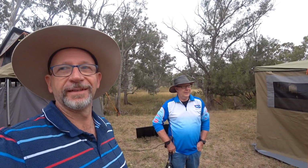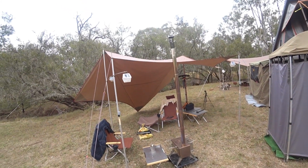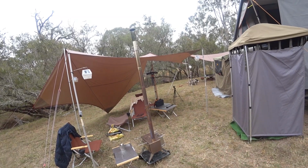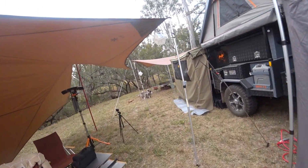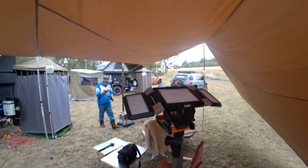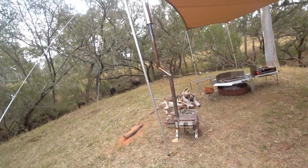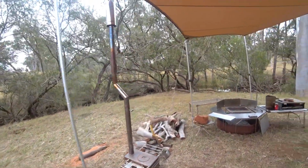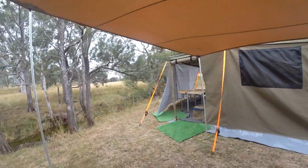So yeah. Sweet. So what else we got over here? So we've got our little camp set up over here as well, guys. We've put up the Evo Pro tarp here, and we've got the Winnerwell stove sitting there as well. We'll go through that later on. And over here, we'll walk over this direction. Oh, that's the AEG light I was talking to you about before. We've got it on a stand, and it reflects the light up. So these are LEDs just up top of here. And it's got a little button here on the side you push in, it all lights up, she's bright. And it shines the light up on the roof, and we get a good amount of light there as well, hey. So this is what Steve's got over here. He's got his Winnerwell stove sitting over here. And we'll put the Snowpeak fire pit actually just sitting in here. Working well, hey. So they've got their camp set up in over here.